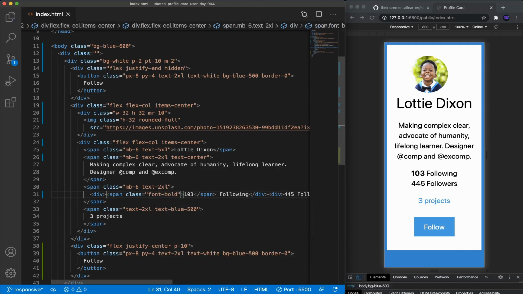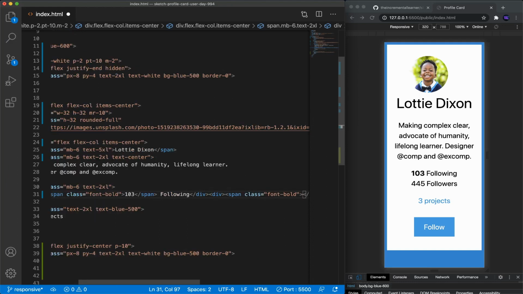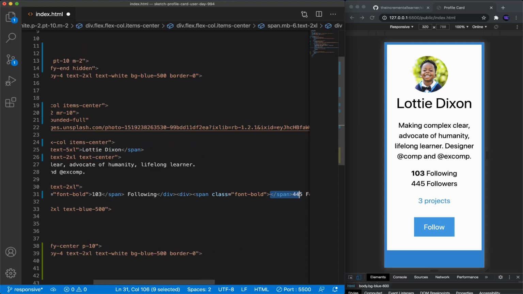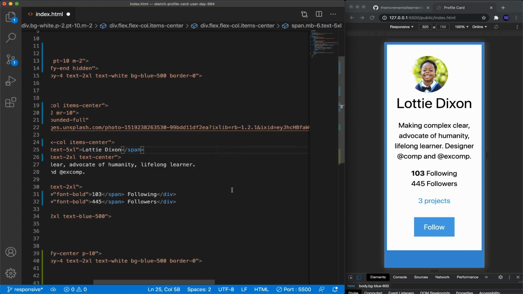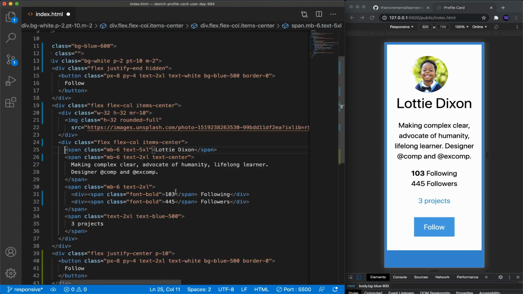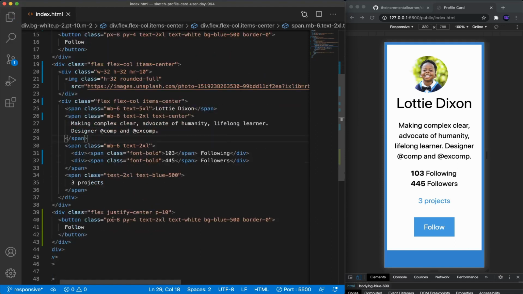Yep, we'll do the same thing for the other number as well. So let me format the document. Okay, let's do the same thing to the number 3 as well.